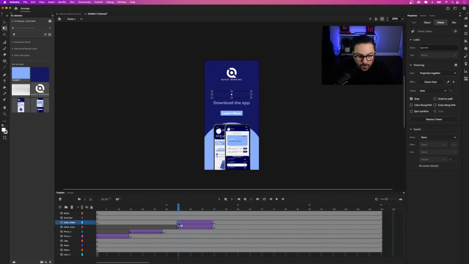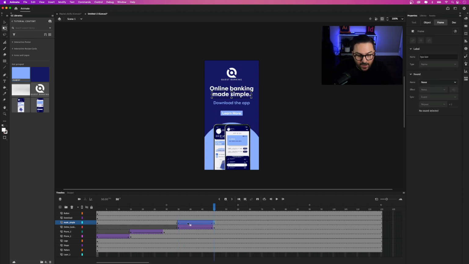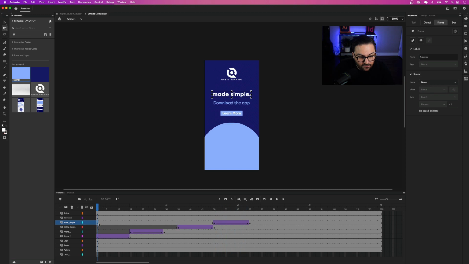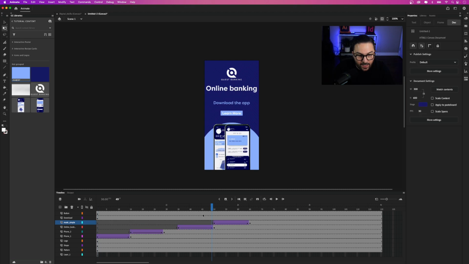Before we go any further, I want to shift this over. So I'm going to click that first keyframe in Made Simple, hold my Shift key and click the second keyframe. And then I'm just clicking anywhere in there and dragging it. So the first keyframe in that sequence now aligns with the last keyframe in online banking. So essentially it's going to start right after that one's finished playing. So there's that, and then here comes Made Simple. Again, I don't need this first part, so I'm clicking the very first keyframe in the sequence, the last frame, and just delete that, okay?